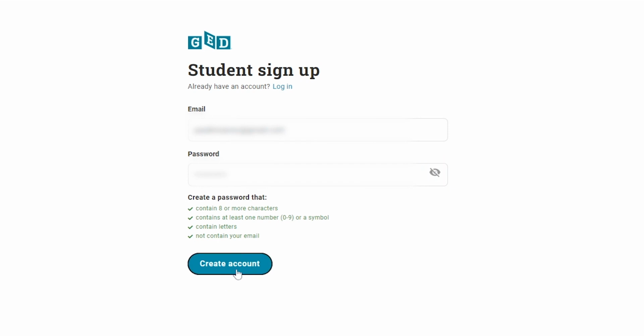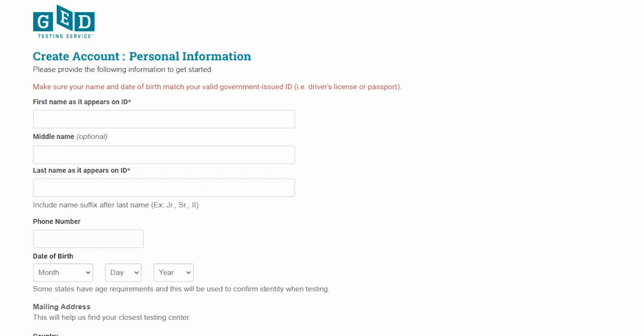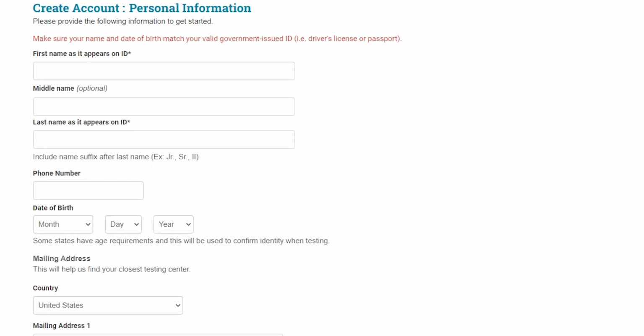That's your next step. Okay, and that'll bring you to this screen where you'll have all about your personal information. It's very important that this stuff matches your birth name and your valid government-issued ID, okay? Driver's license or passport, because if it doesn't, you'll have problems with testing later, okay? So what you're gonna do is you're gonna fill out all this information.